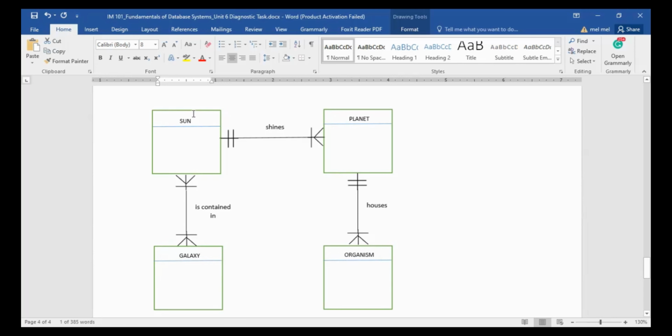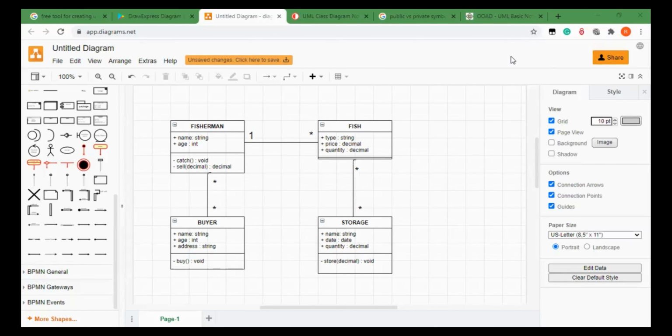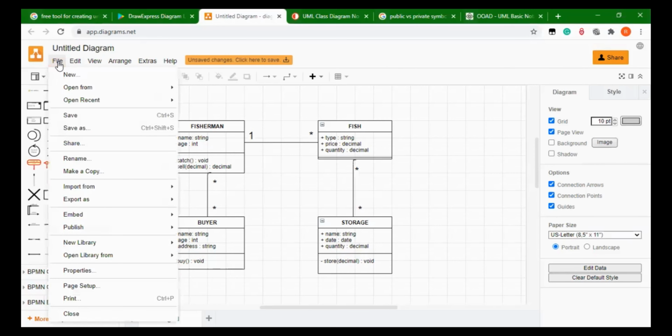Basically, it is the same process. You just have to take note of course, the count, the action used, and of course, there will be changes in the methods as well as the columns or fields. So let us try to convert it. Okay. First, let us try to save this diagram.